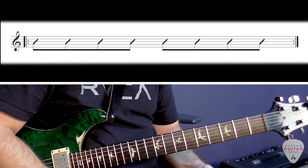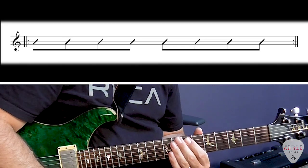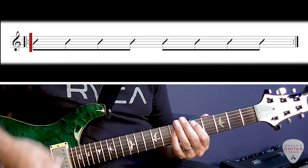Sometimes that's exactly what a song asks for, but sometimes it can be a little boring. And what drummers will do is they'll play that eighth note pattern on the hats, but they'll play some very strategically placed accents in order to bring that part to life. Now you can do the same. And I'm going to show you two, let's say three ways in which you can play an accented part like this. The first way, as you can see on the screen right now, is just a straight eighth note pattern, no accents.